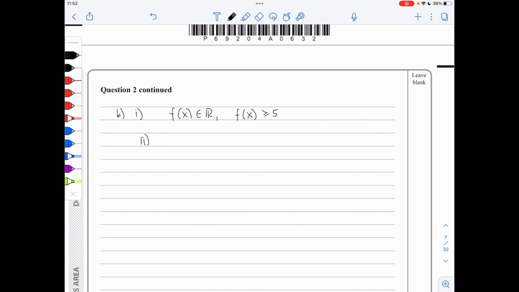Now to find f of 4, I start by finding f of 4, which is the modulus of 3 times 4 minus 13, plus 5. So it's the absolute value of negative 1 plus 5, which is 1 plus 5, which is 6. And then f of 4 is simply f of 6, which is the absolute value of 3 times 6 minus 13, plus 5. This is the absolute value of 18 minus 13, plus 5, which is 5 plus 5, which is 10. So f of 4 is 10.